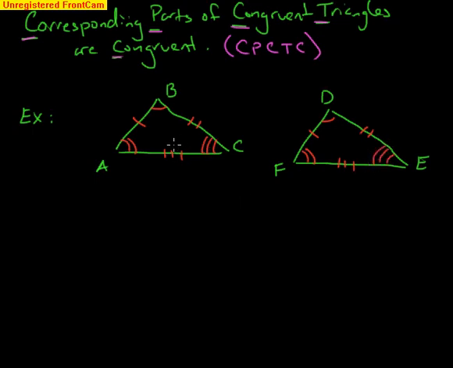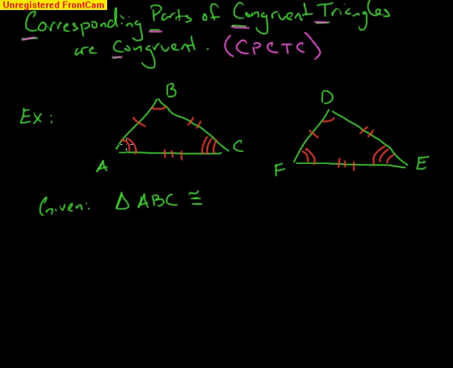So I will tell you that the triangles are congruent. So this is what you'd be given. It's not a proof, this is just what you're given. Triangle, and we'll just call it ABC, is congruent to triangle. And now, I would give you the corresponding letters for ABC to name the other triangle.